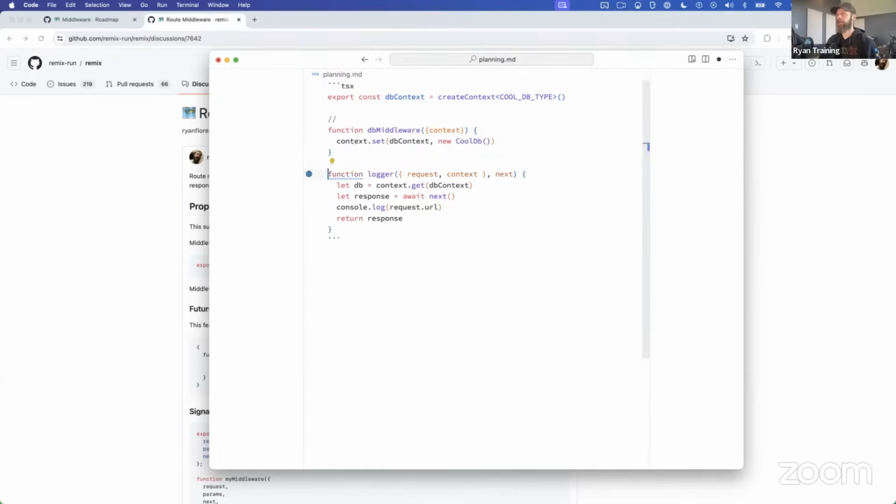So you could have these two middleware and then in your route module, let's say export middleware, and you can say, I want a DB middleware and I want a logger. Now this one's going to set a DB on that context, and this one can read it, grab it, and then maybe write to that database.